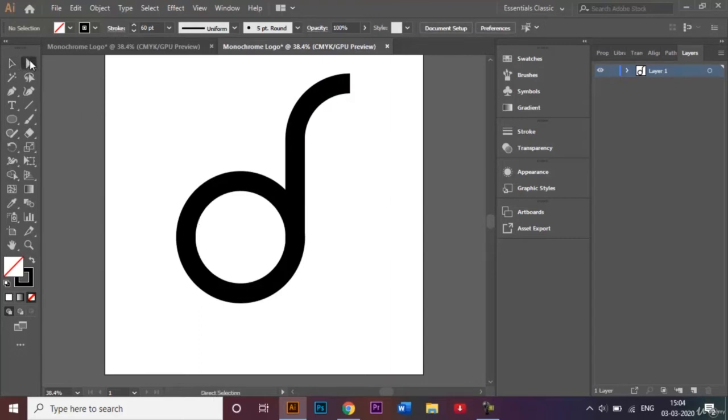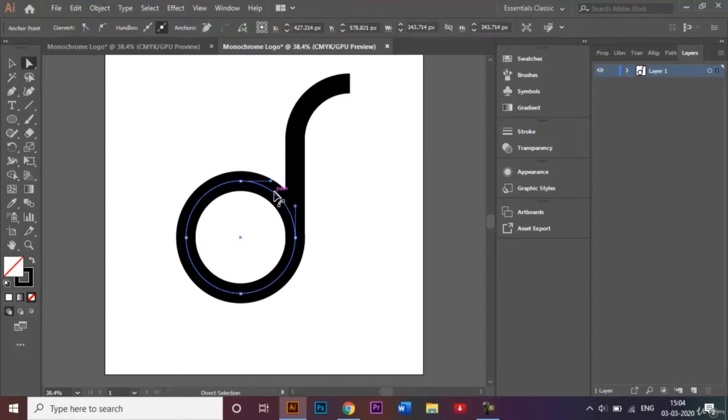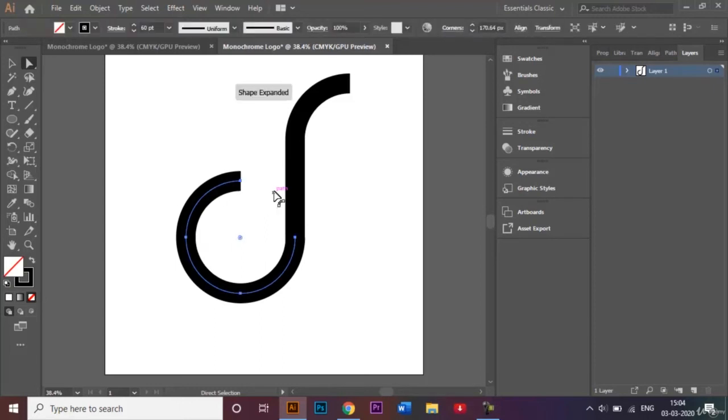Now I'll be using the direct selection tool again, and over here in this path between this anchor point and this anchor point right here, I'll select this middle path and delete that as well so that I get something like this.